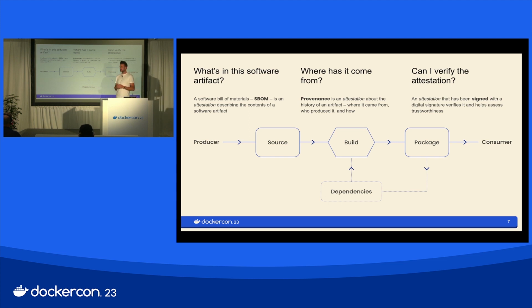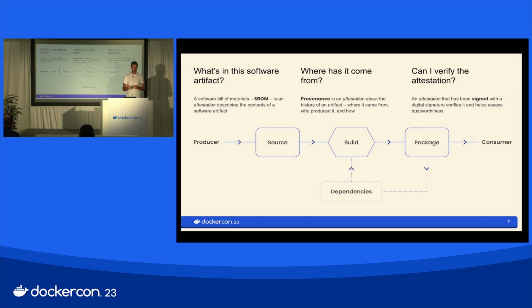So how do we try to solve that problem? Well, there are a couple of things that we can do here. Firstly, we can document what's in your artifact, or ideally what is in the artifacts that you consume. So that's where the SBOM comes in, or software bill of materials. It's a little bit like the ingredients on your cereal box, right? It makes you understand what is supposed to be in that artifact that you're consuming, or that perhaps you're building yourself. Then provenance is all about where a particular artifact is coming from.